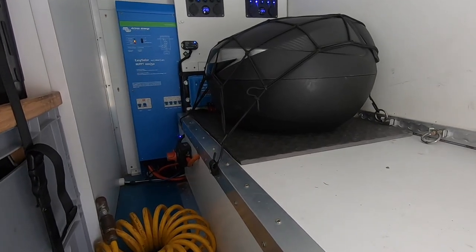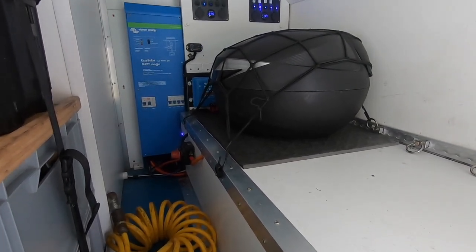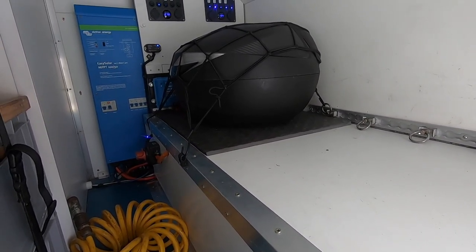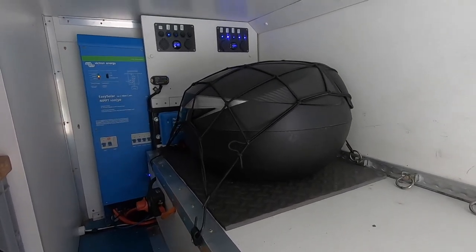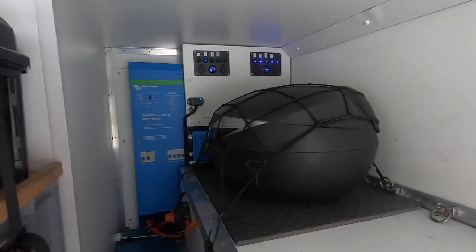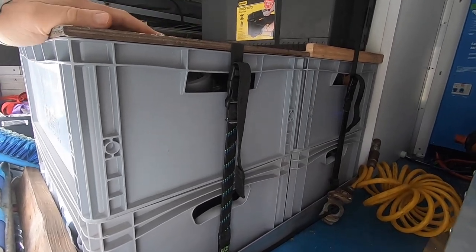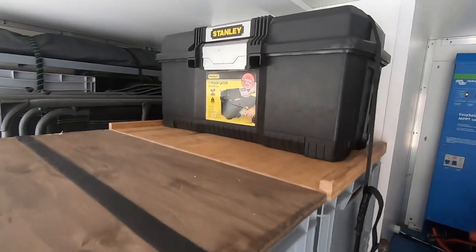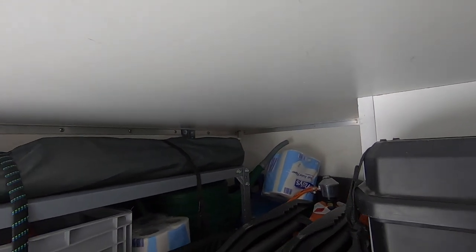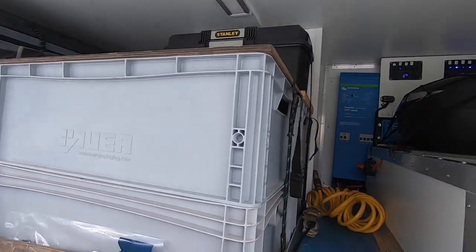On the right hand side of the garage, we've got our bank of lithium batteries — four 200 amp hour lithium batteries — and we run a 24 volt system, so we have 400 amp hours at 24 volts, or effectively 800 amp hours at 12 volts. We've also got the top box for the scooter, our Orion B2B charger, and then the rest is all the normal stuff you need when traveling: spares, camping gear, toolboxes, a couple of gas bottles, toilet rolls, tables and chairs, and a couple of wheel chocks.